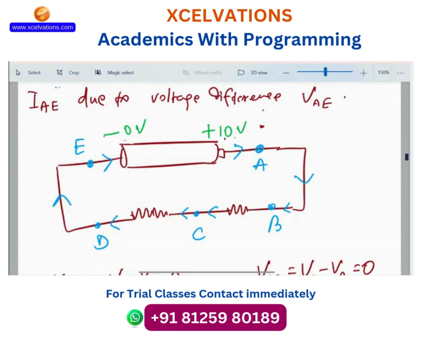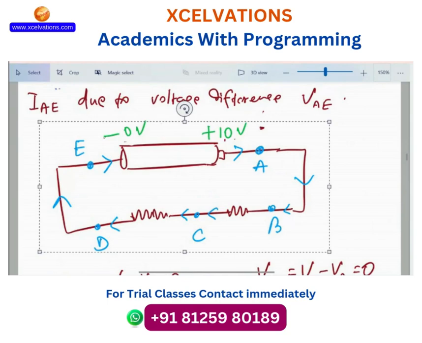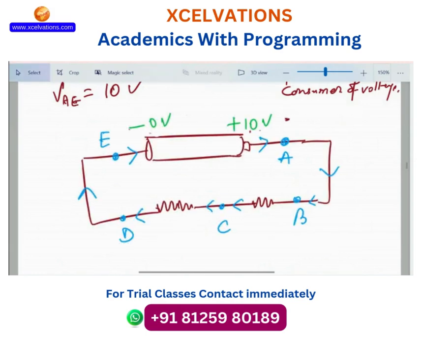Now let us start calculating again the same picture. Let us say all of you are going to draw this picture. Please draw this picture. And at A, was any voltage consumed? No, sir. So this is still plus 10 volt. At B, was voltage consumed? No. So this is still plus 10 volt, right? At C, voltage was consumed. So let us assume that it was consumed. Let us say 7 volt.